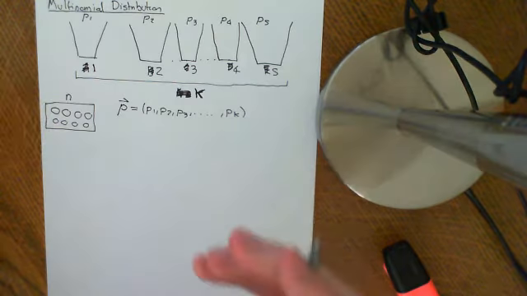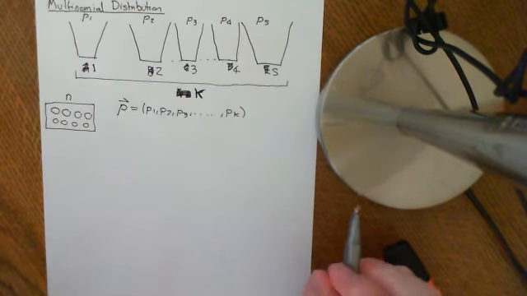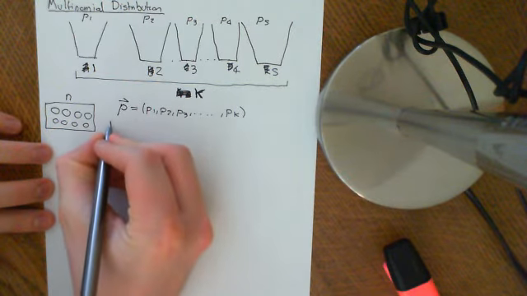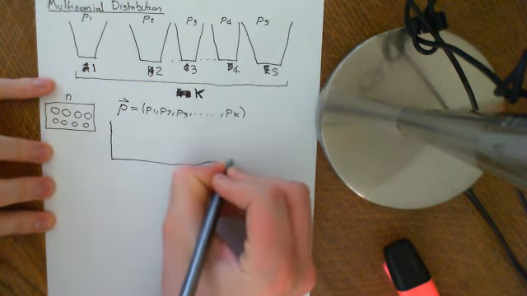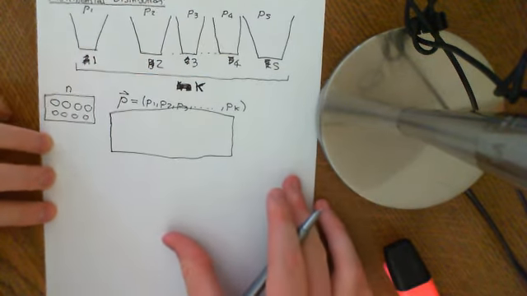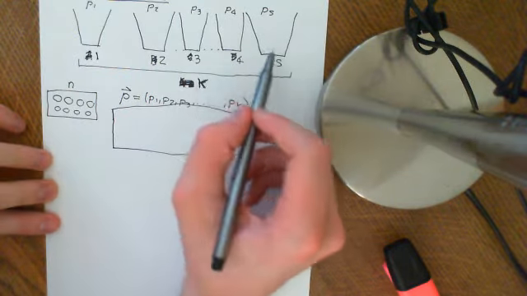Right. And the question is this. What's the probability, say, that I end up with... well, firstly, let me draw the probability space. The probability space is going to be all outcomes. Oh dear, what have I done there? That looks bad, but never mind. It's going to be all outcomes of throwing the n balls into these k baskets.